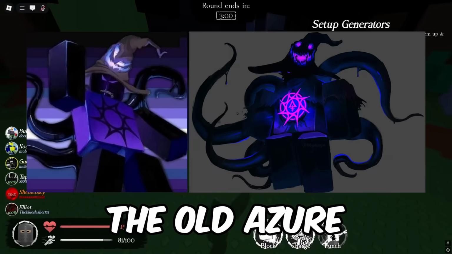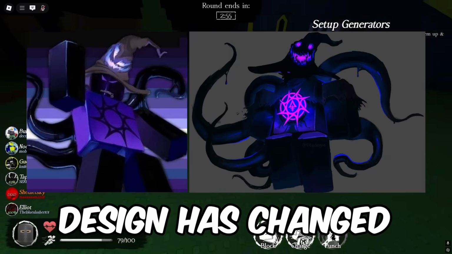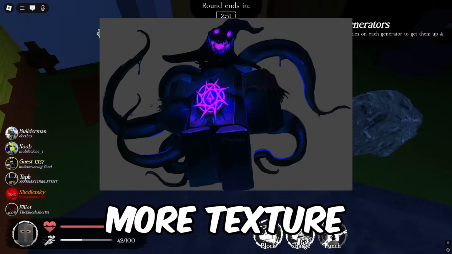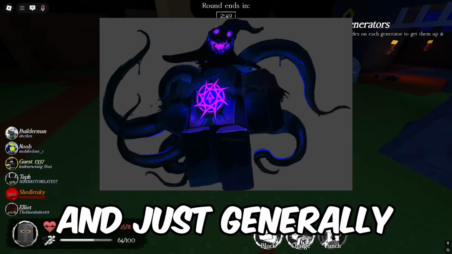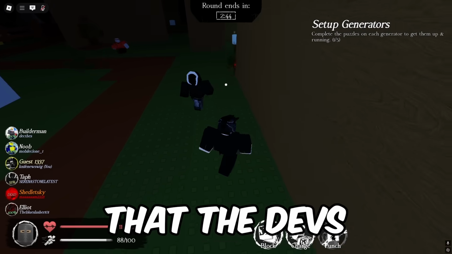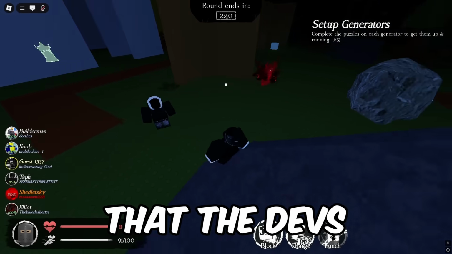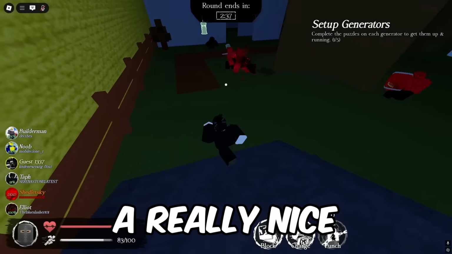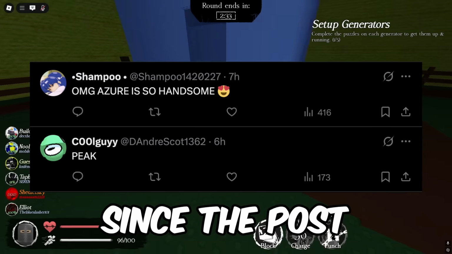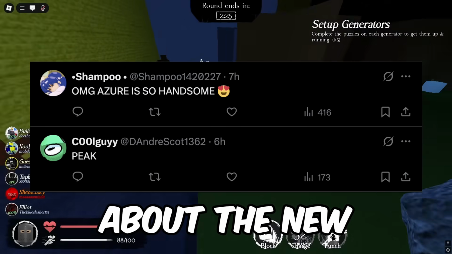If we compare the old Azure design and the new Azure design, we can clearly see how the design has changed, and that change is for the better too. The devs added more texture, more details, and just generally polished the design by a lot. I'm pretty glad that the devs actually did an Azure redesign, and I'm happy that the devs delivered as well and gave us a really nice redesign. A lot of people are with me on this one too, since the post from which this image was leaked had a ton of positive comments about the new design.